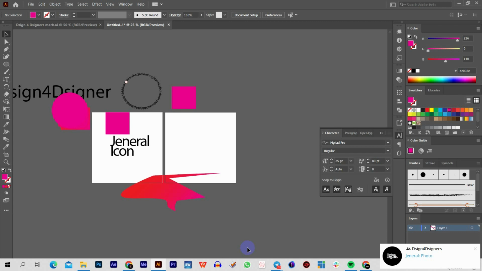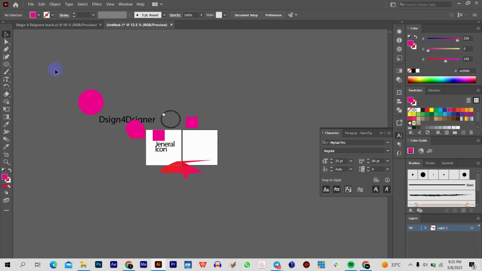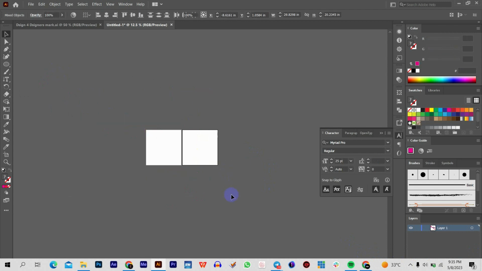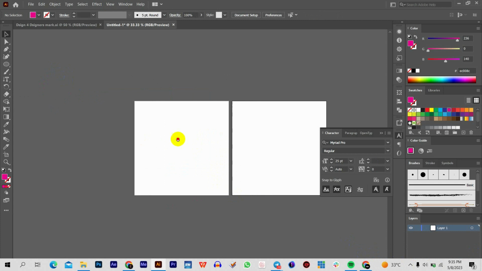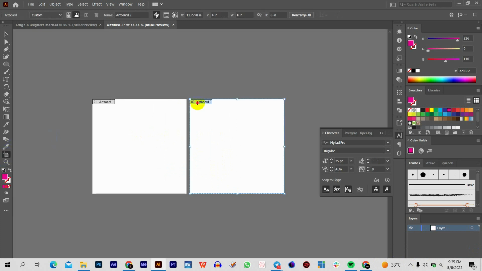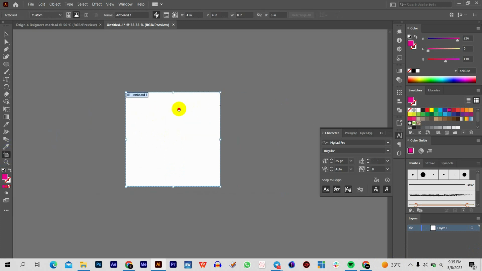Okay. So we are supposed to work on using grid shapes to create icons. I think we can still create grids. I will tell us what grids are. I think we are done with all this right now, so I will be deleting all this, and I'll be taking away one artboard. I need one artboard for now. There's something we call grids. So let me just enable grids now.